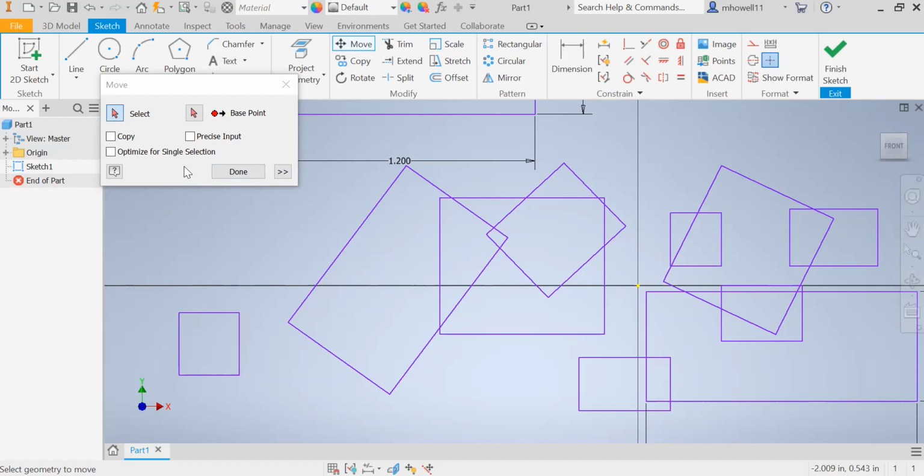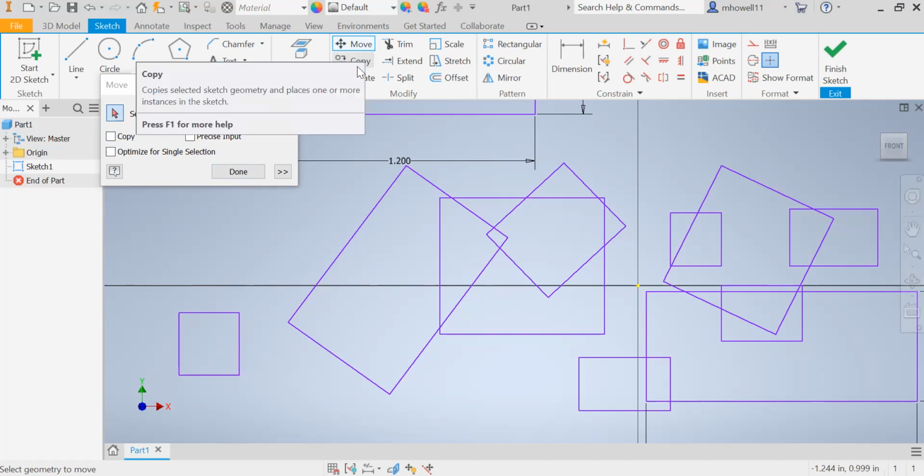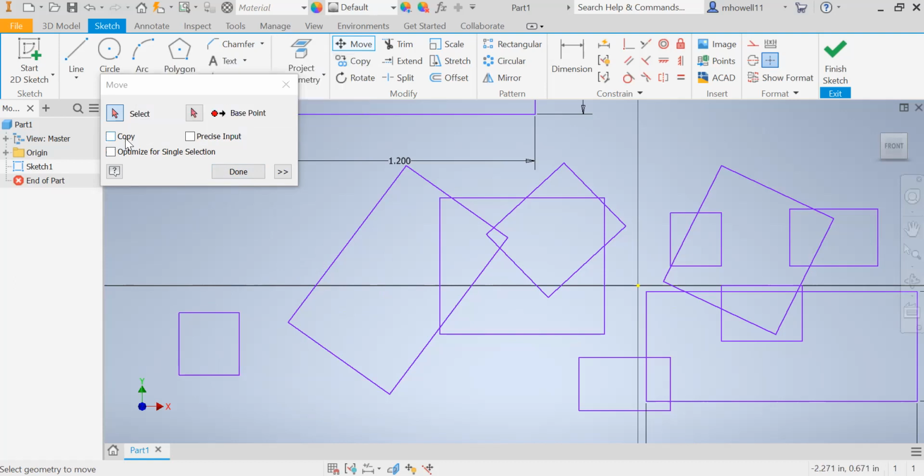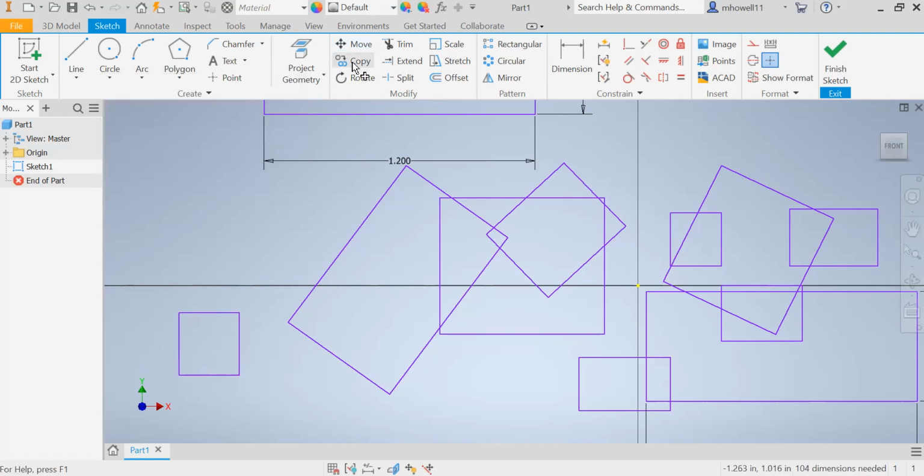Now, theoretically, you might want to create a copy of something. And to do that, you would choose this copy option. But right below it, in a minute, we're going to use this copy option here anyway. So this is kind of redundant. If I want to move something, I'm choosing move. If I want to copy it, I'll choose copy. If I want to copy it with another copy, it wouldn't make sense to choose move and choose this option, to be honest. So I would not choose this box if I wanted to copy it. Instead, I would go to the copy option.